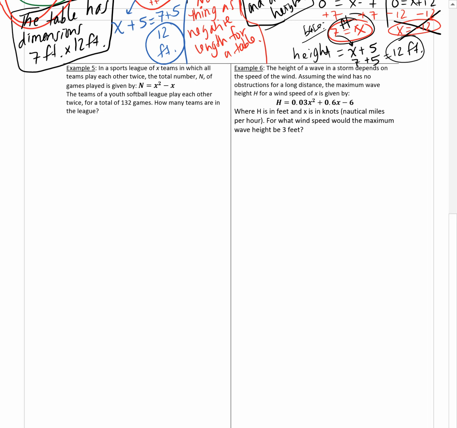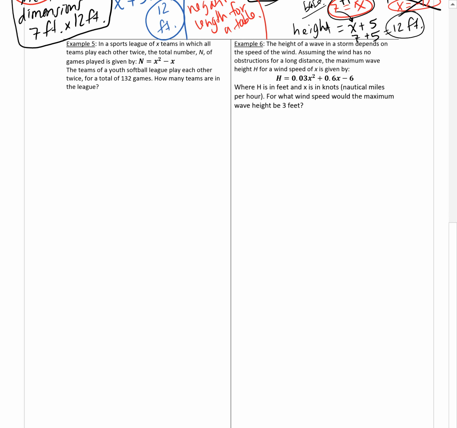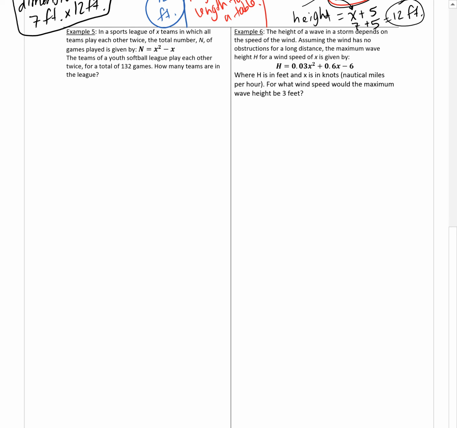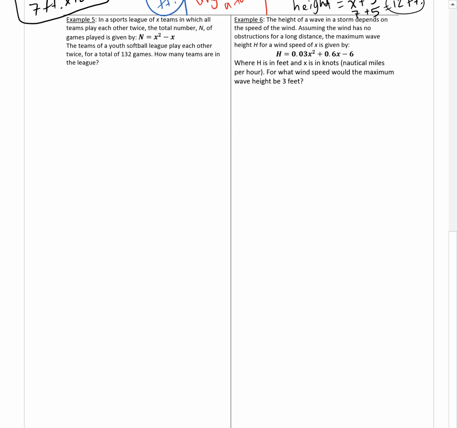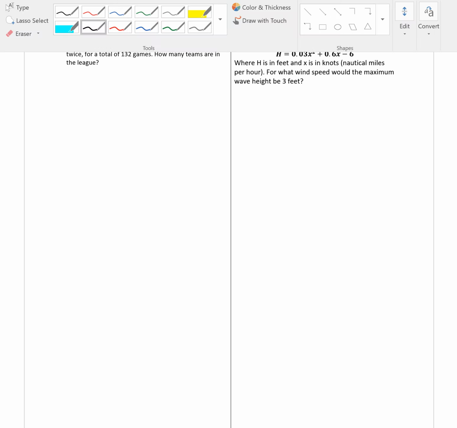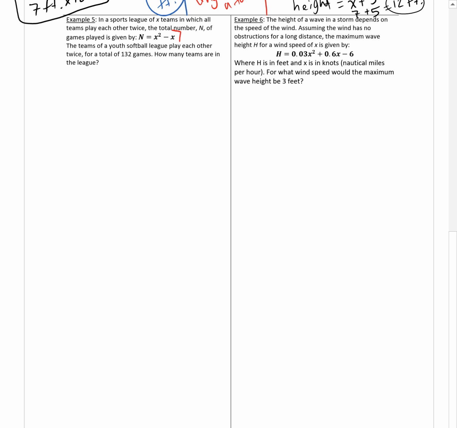Alright, so sorry if you're getting a little bit tired of this section. Application problems are kind of tricky. And these last two problems, they look complicated because there's some really weird equation they're giving us with a bunch of variables in it, like this guy, n equals x squared minus x. It looks scary, but I think these are actually easier because they give you the equation. Even though it looks complicated, they're giving me the equation and I don't have to go find it.